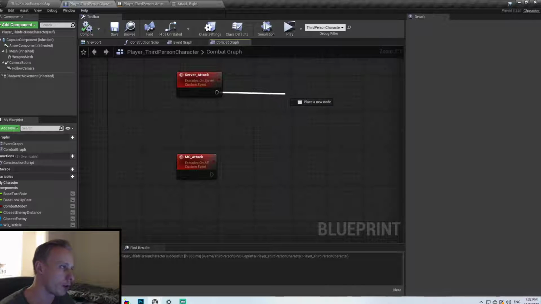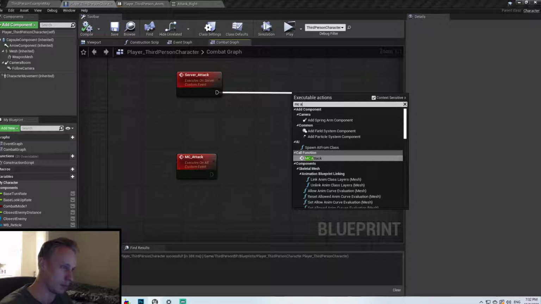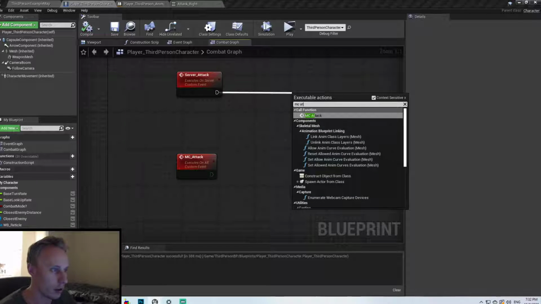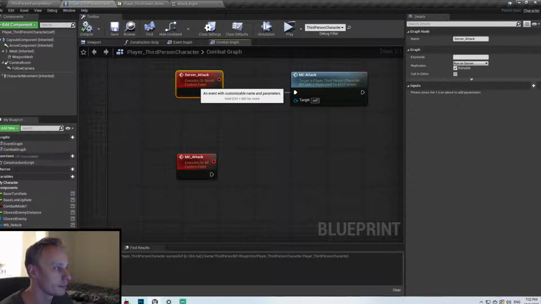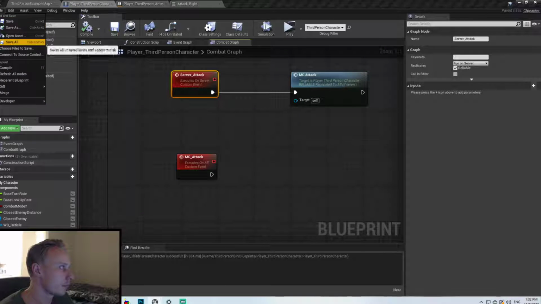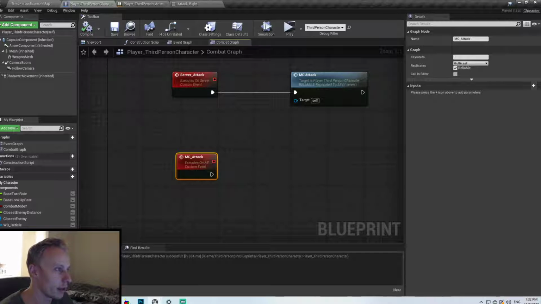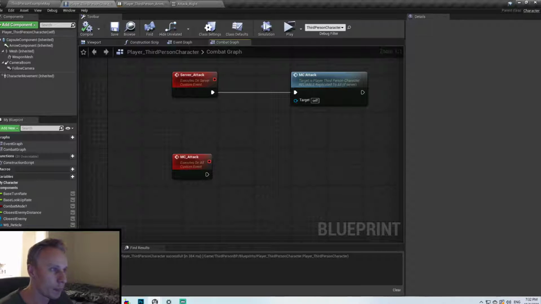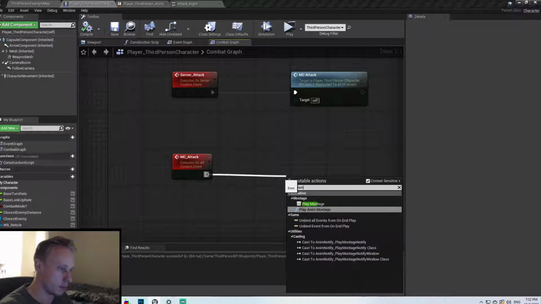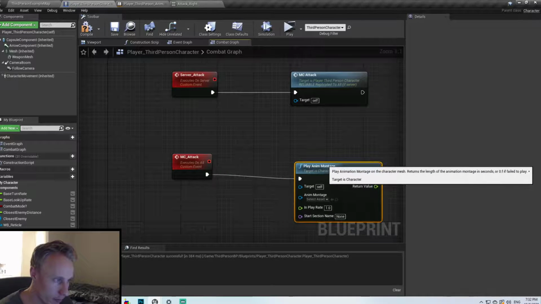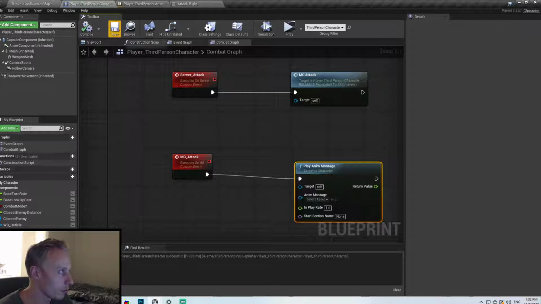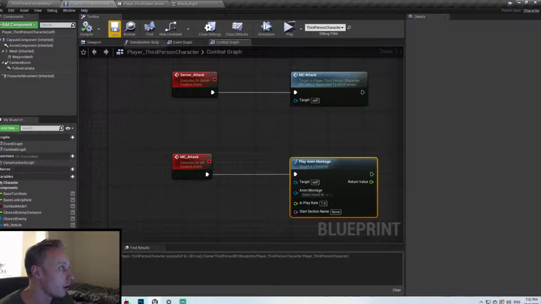So from the server attack, you call the multicast attack. Maybe I should have a client. No, because we need to multicast it. Play. Is it this one? I never remember which one this is. So there are a few things we need to do here.